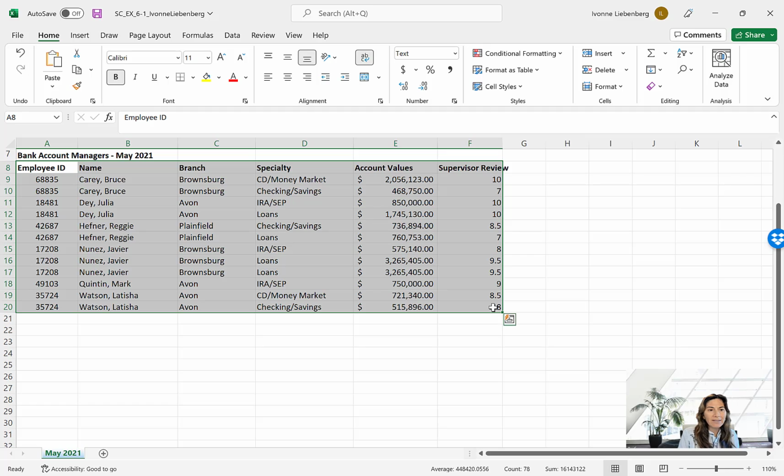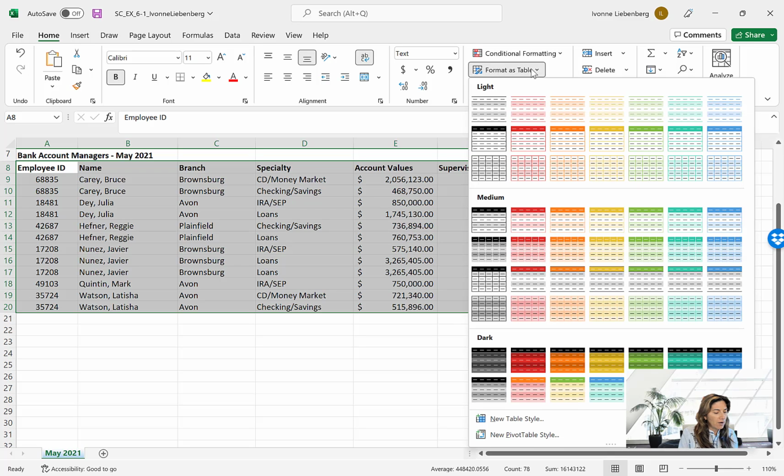So once you have selected that, we can go to the Home tab in the Styles group. The one in the middle is Format as Table. Click in there. All right, and here we are specifically asked to choose a certain table style. Now, this is the easiest way to create a table. By using a pre-formatted table style, you can easily create a table, as I said, by selecting the range with the data that you need to use in creating the table, and then just applying that particular style.